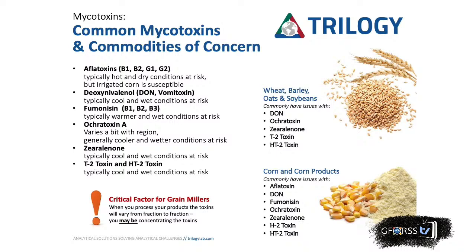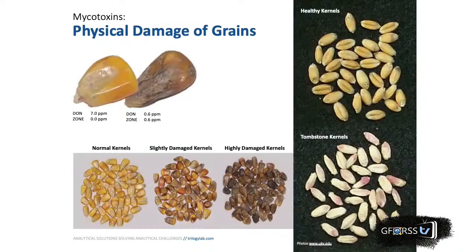For instance, in wheat, the wheat mids, which are also known as the middlings, are that outer portion of the wheat kernel and typically have the highest concentration of DON, whereas the innermost part of the wheat kernel has the least amount of contamination. There are some physical signs of mold damage. It is important to remember, however, that these signs are only indicators that mold damage has occurred. It is not an indication of toxin contamination or toxin concentration.